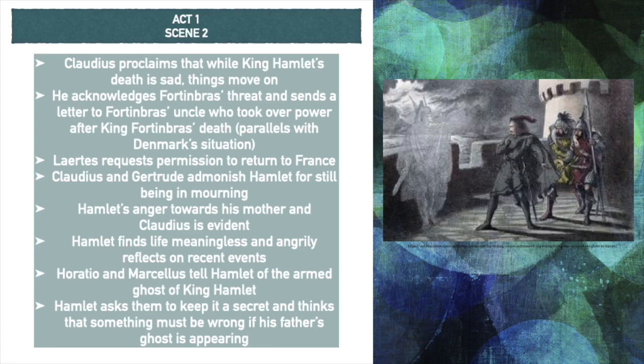He really loved his father, and he doesn't see it as crazy or strange that he's still mourning him. He sees the fact that Claudius and Gertrude have moved on so quickly as extremely problematic, and he's extremely angry about that. Hamlet finds life meaningless and angrily reflects on recent events that have transpired.